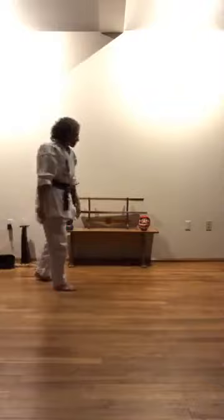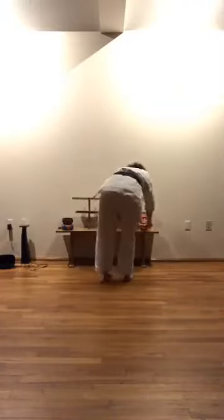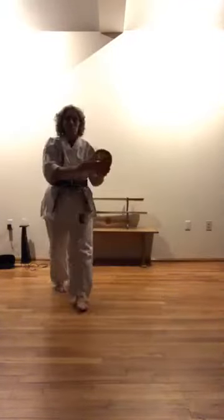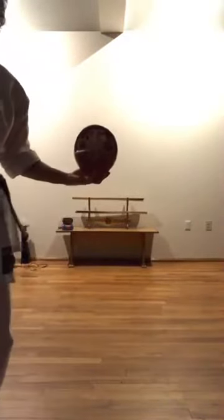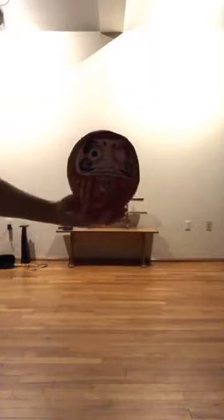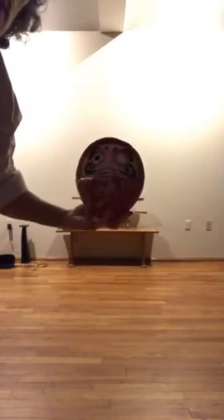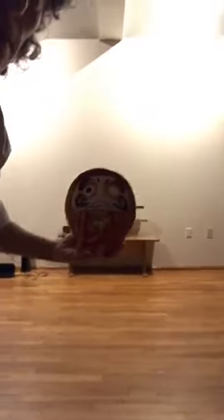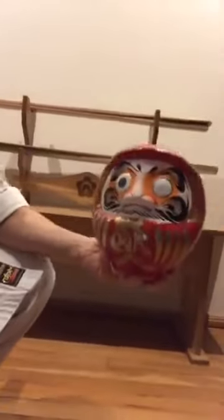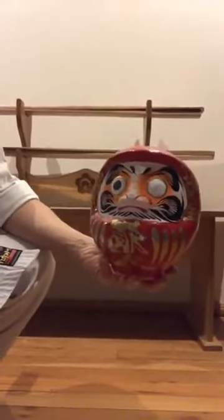I brought a friend this evening. I thought he might be a good guest for us to have in our meditation class tonight. So I'm going to bring the camera just a little bit closer so we have a little more light, and we can have a better view of our friend.